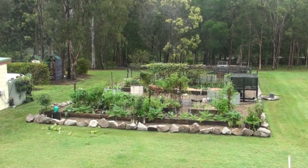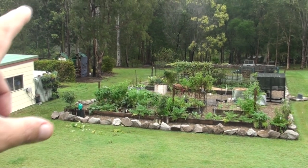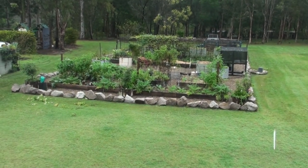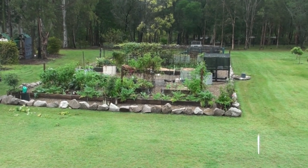Let me take you around and see how the garden has been growing. I'll give a narration on what I've been up to, how things have worked, and what things haven't. Here's my aerial shot — if you saw my last allotment video you'd notice I've now shifted those garden beds that were down the left near our play gym and placed them at the back, so my goal of centralizing all our vegetable patch has come around. That was a heck of a job because they were large garden beds.